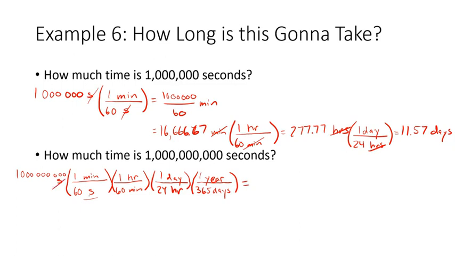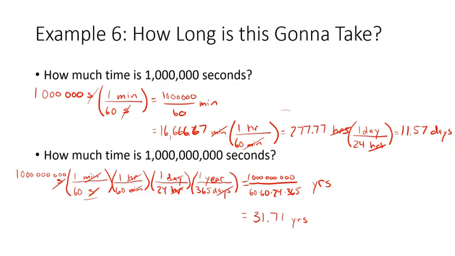So with our units, seconds, minutes, hours, and days, we're going to be left with a number of years. So how many years is 1 billion seconds? To find that, we're going to take 1 billion, 1 with 9 zeros, and divide by 60 times 60 times 24 times 365. And we find that 1 billion seconds is about 31.71 years.